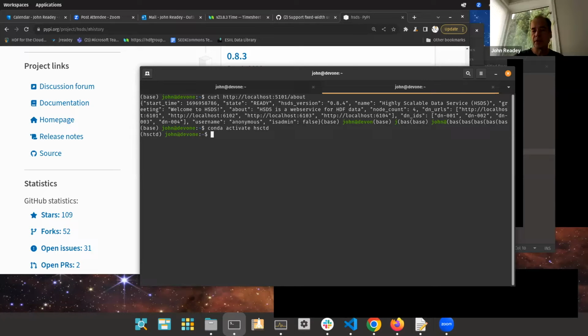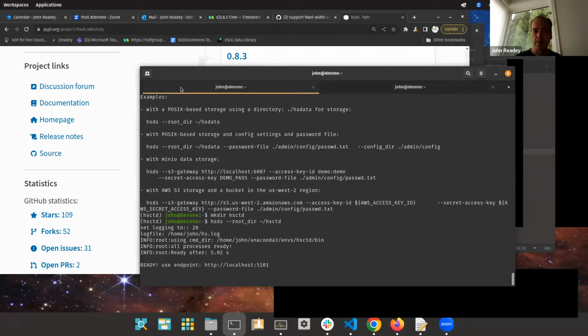So in general, you communicate with HSDS by providing a username and password. We didn't explicitly set up any usernames and passwords when we started over here.